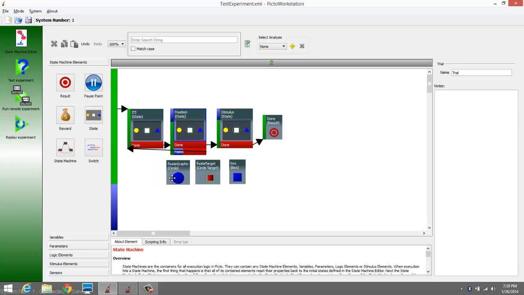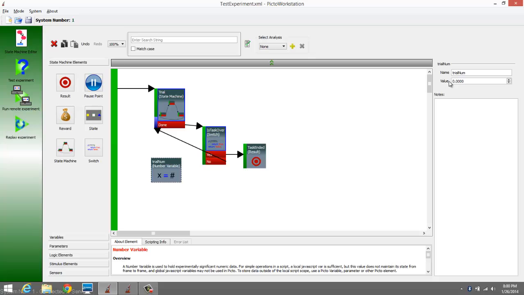Inside here, inside the trial, we have a few more different variables. We have a fixate graphic, which is just a circle. We have a fixate target, which defines the region in which the test subject has to fixate in order to successfully complete the fixation stage. And we have a box, which is the stimulus that appears on the right side of the screen once the test subject successfully fixates on the fixation graphic. So those are these variables, and they hold various properties. If we go back up to the trial num, you see here it just has a name and a value property.